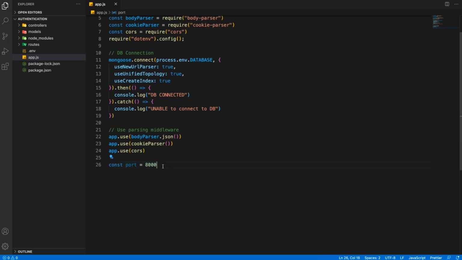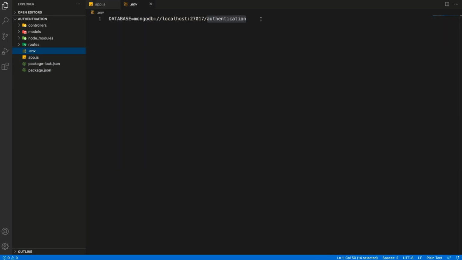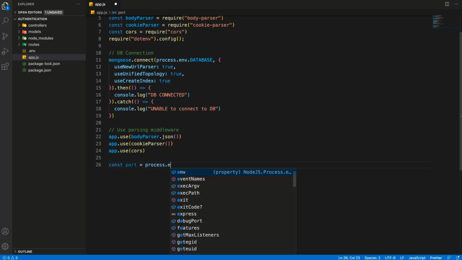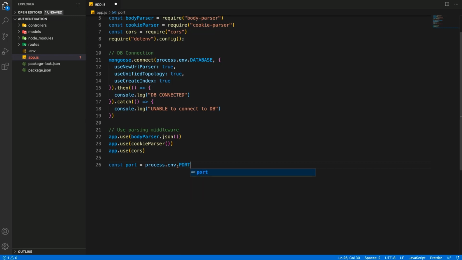Also, your port is going to be different, not 8000, if you're hosted somewhere. So I'm not going to create it right here because I'm not going to host this application, but feel free to do a check. So what I'm going to do is say process.env.port.